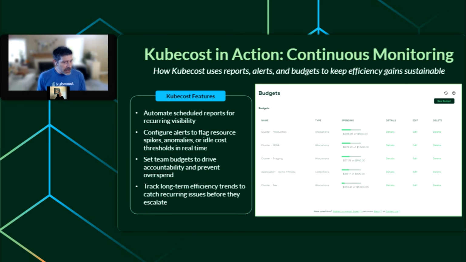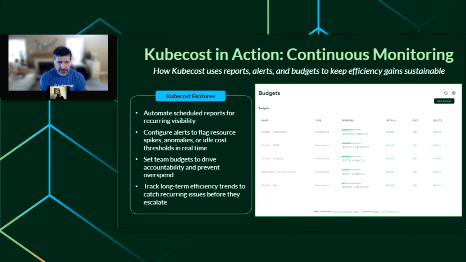So getting close to wrapping this up, continuous monitoring really is about keeping efficiency gains in place, not just trying to fix waste once, but doing it all the time, continuously. That's how we turn this from a root canal into a cleaning at the dentist. Kubecost can make this a lot easier.